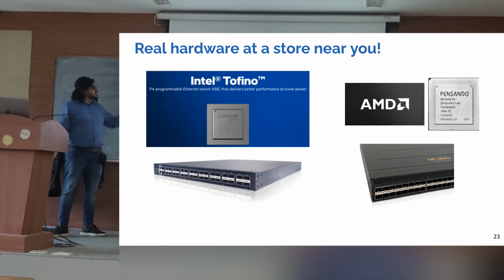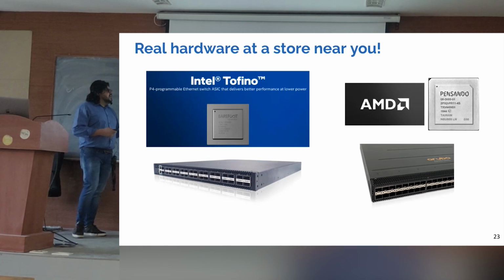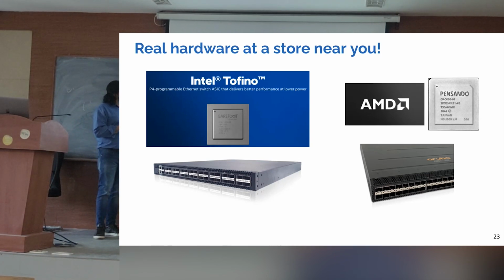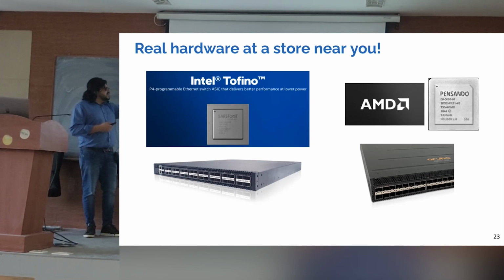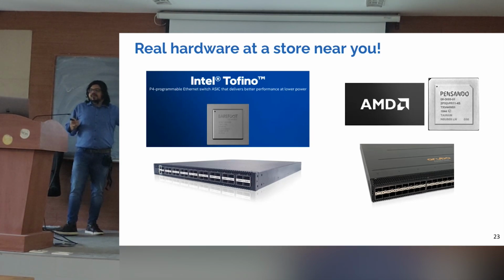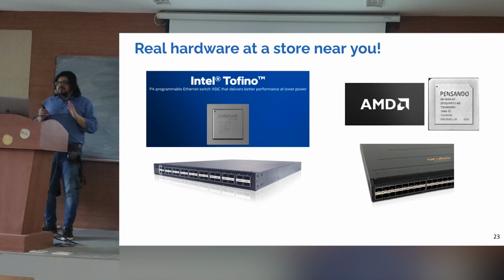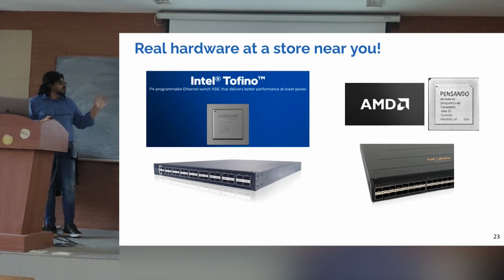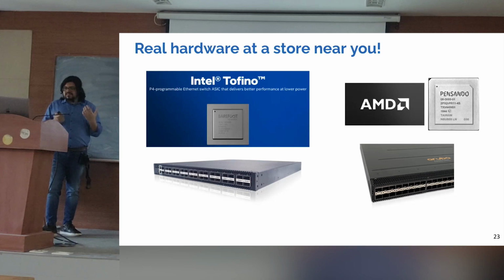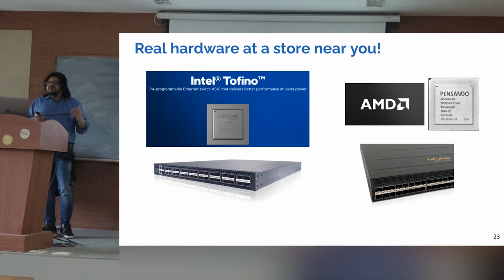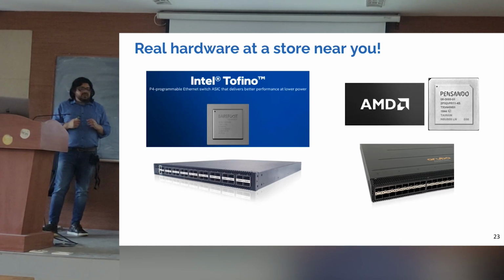So Intel Tofino is actually one of the main ones supporting a lot of research nowadays. Barefoot was the company that came up with this concept, but Intel acquired Barefoot later. So they're Intel Tofino now, but many universities now work directly with Intel Tofinos, as does Princeton. And then there's AMD and Pensando and so on, who are also in this.